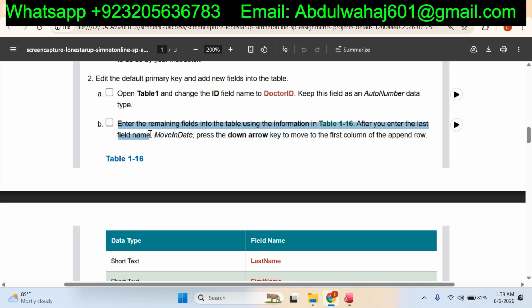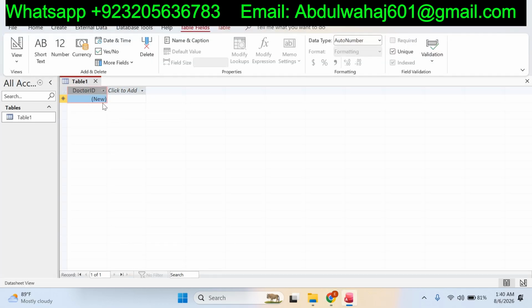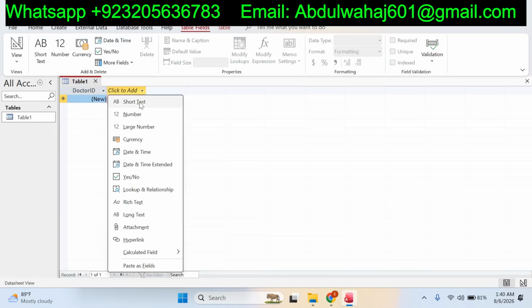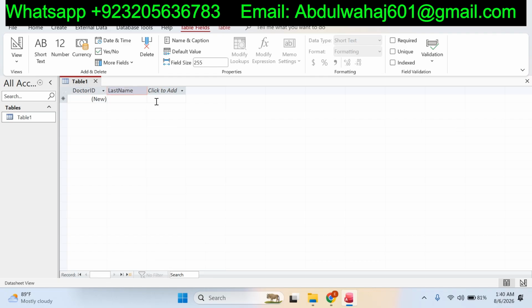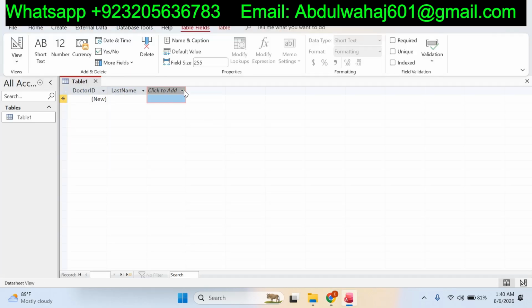Moving next, enter the remaining fields into the table using the information in table 1-16. After you enter the last name field, move in data, press the down arrow key to move to the first column to append rows. So this one is the last name. I'm just copying it and click here, short text, and name this one. Next is the first name, copy, and again it is the short text data type.